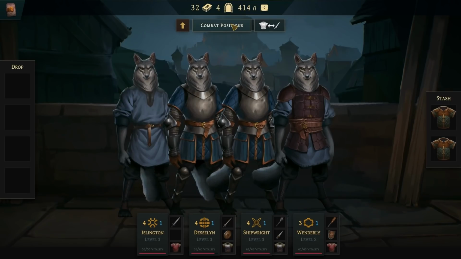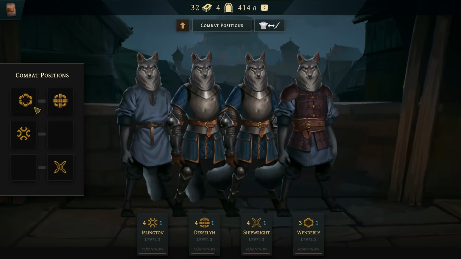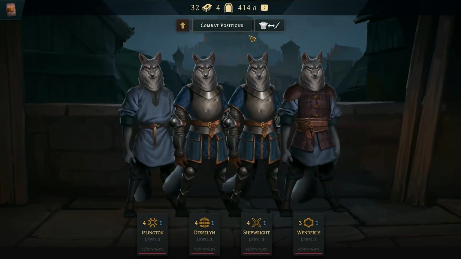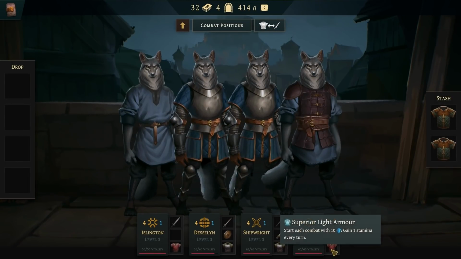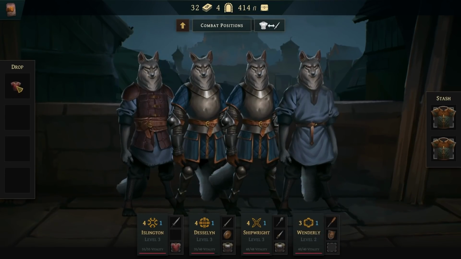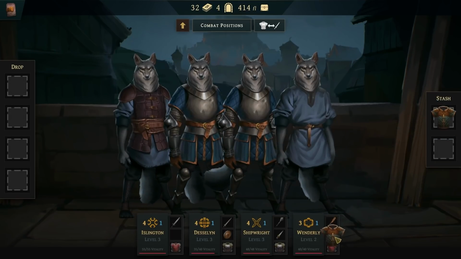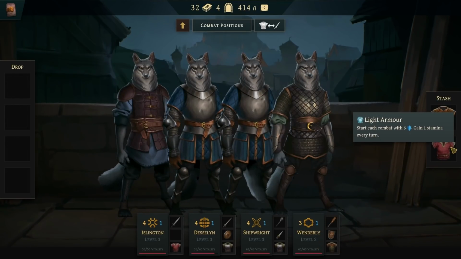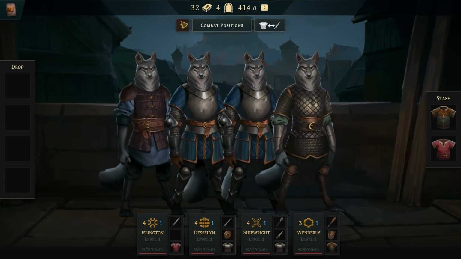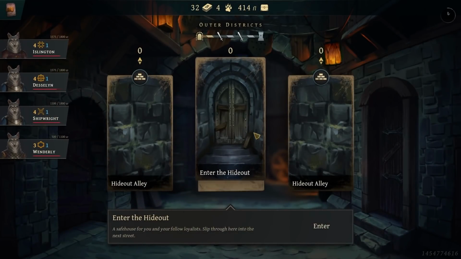Because some of these guys are wearing different things. So first and foremost, combat positions, Islington. Because I'm pretty sure Shipwright is pretty tanky. Okay. Light armor is kind of bad. So heavy armor, heavy armor. What's that, superior medium armor? There we go. Light armor is okay. But this way, we're kind of tanked up, and Islington can just continue on a bit of a rampage.